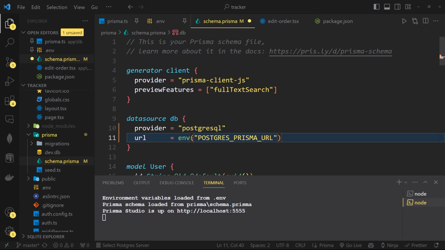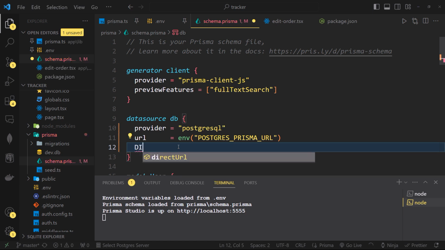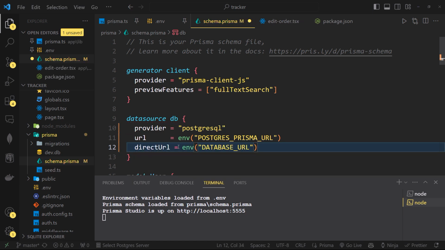We are going to get these environment variables from our Vercel platform. This way we are going to get this environment variable. Now you can also provide another one. This is going to enable long pooling. You can also provide another one for without long pooling here, and here we're just going to say Postgres URL no pooling here. Okay.